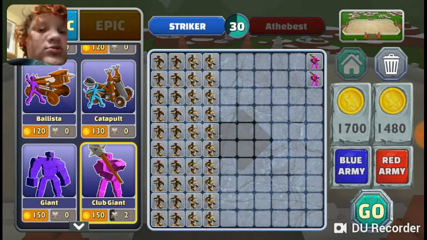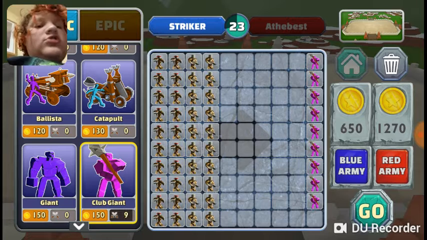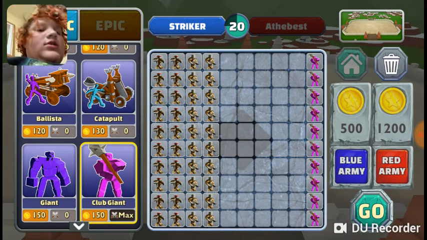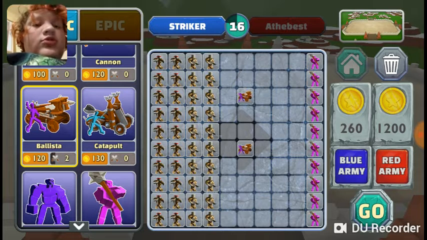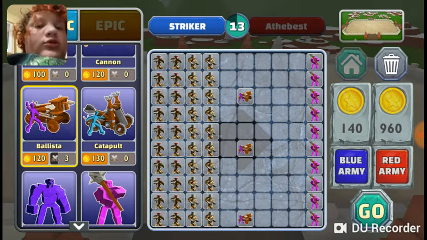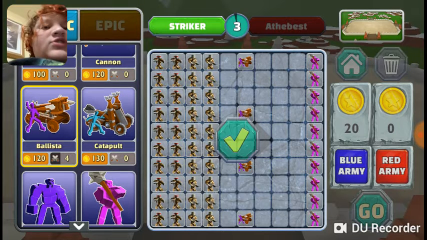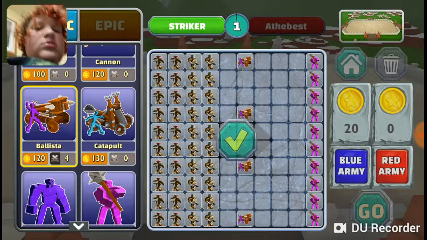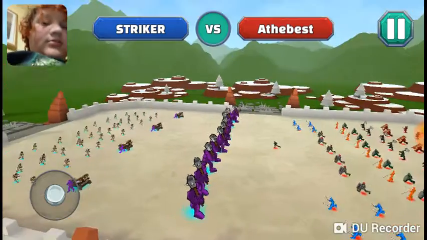Club Giants in the front. All right, looks good. Let's go with like 1, 2, 3. Four ballistas and let's go. Oh, they used all their money. We're probably dead.